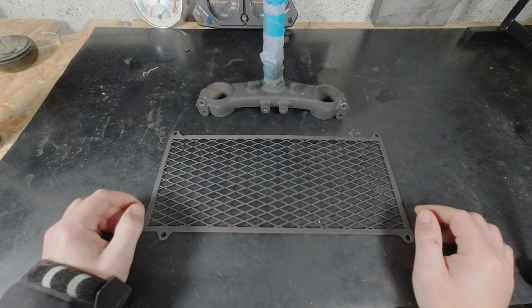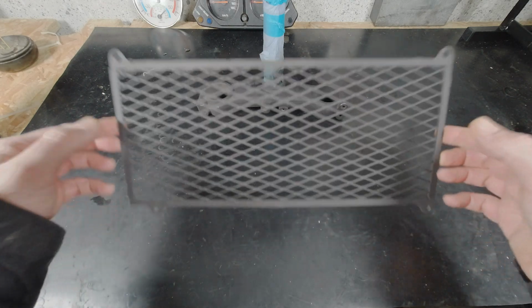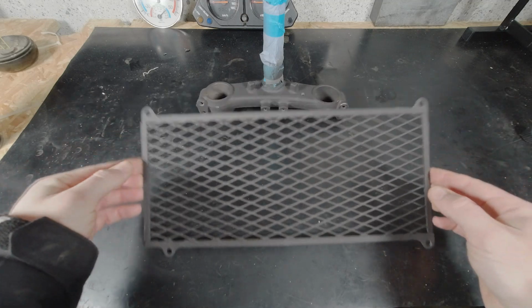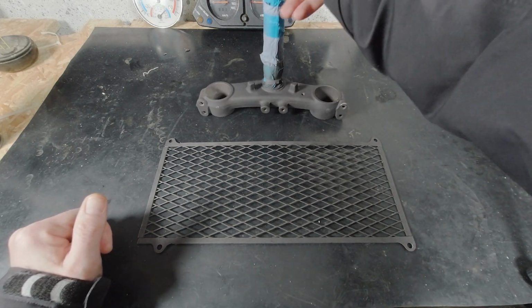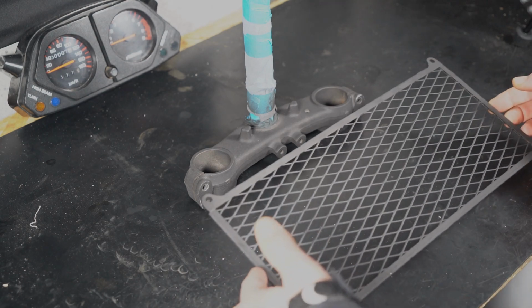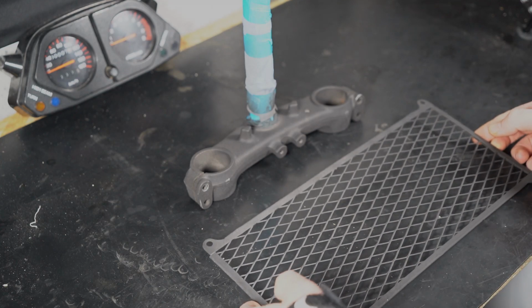And well, four tries. I never painted something myself before. And as I already said, I contacted several paint shops here and nobody responded or had time to help me out with this. So this is the fender, I don't know how to say it differently. It's a guard for the cooling system, for the cooler.